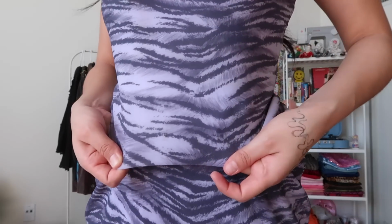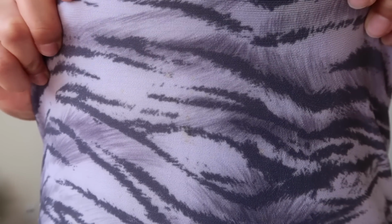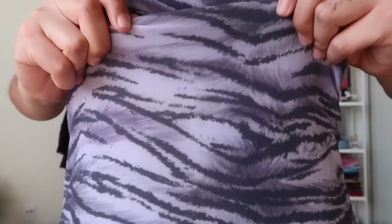To be a little bit more compatible with my wardrobe, I need something more like this, something a little bit more fun and flirty. I feel like that could be a pretty easy rework to do on my end, but either way, I still feel like it's a pretty good piece. This also does have a little bit of staining on it, so I'm really hoping that comes off in the wash. I'm not sure if you could tell, but there's these little orange marks. Not sure whether it's from the previous owner, if it's just like poor warehouse storage, but it's not that noticeable unless you're like super up close.